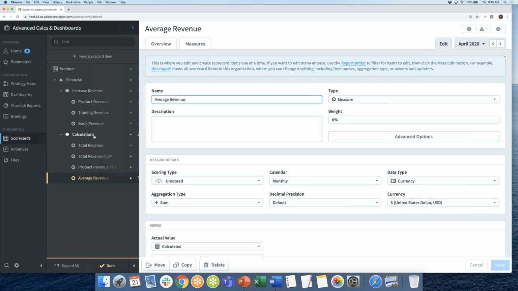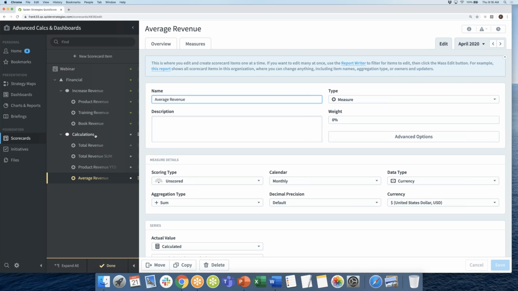Now, what I'm going to introduce is something a little bit more complicated, and we'll get up to more layers of complexity as we go. What I'm going to do is a 3-month moving average, which is going to take the value of product revenue in a given period, add it to the prior 2 periods and take the average. So we'll have a 3-month moving average as we scroll across up in the top right.